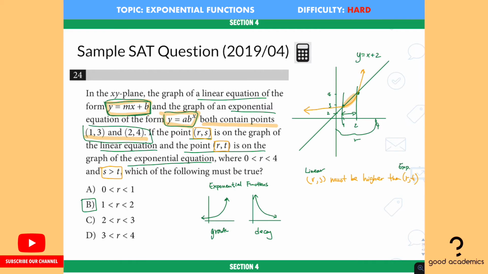Isn't that nice? When I was practicing earlier, I actually substituted the numbers into y equals mx plus b to find the equation. But then I was like, no, that's too long. SAT questions won't ask you to do so many things. So here's another tip for you. If you feel like doing a lot of work for an SAT problem, you are quite likely on the wrong path, especially when you do a lot of work and still don't know if you are getting closer to the answer. This is how you get smarter, by drawing graphs. Keep that in mind. Have a good habit. Draw graphs, visualize it, and it's going to help you a lot on the SAT exam.